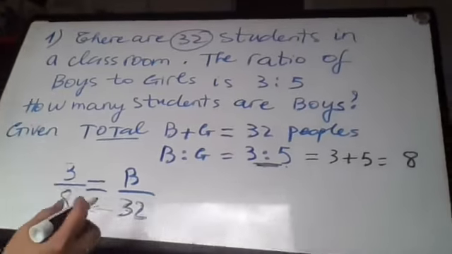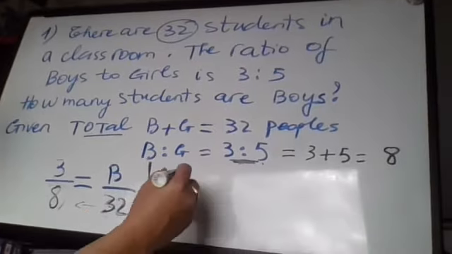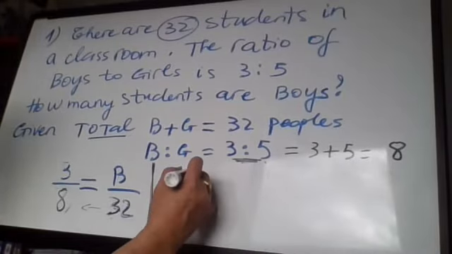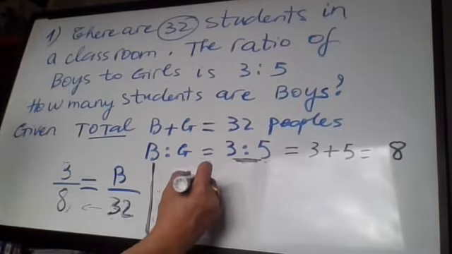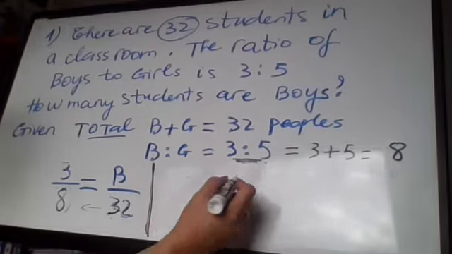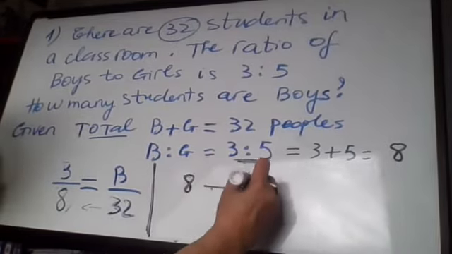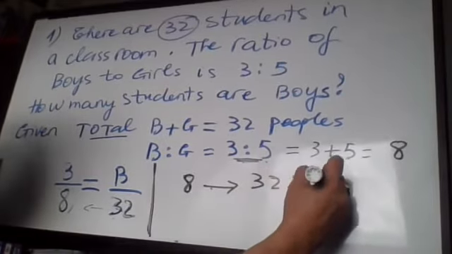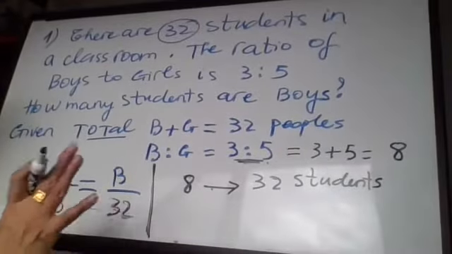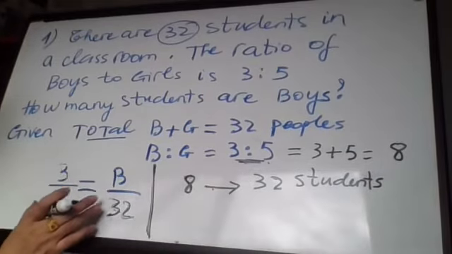Okay, so this is how you set up. Now, let me talk about the horizontal setup. I think it's easier. So you can say, okay, if the total student, if A portion represent 32 students, and if you set up horizontally, you should put the name in there. And that's why it becomes easier to solve horizontally instead of setting up this way.